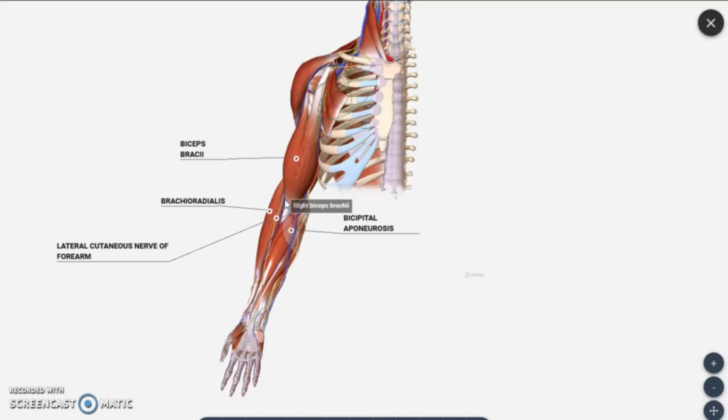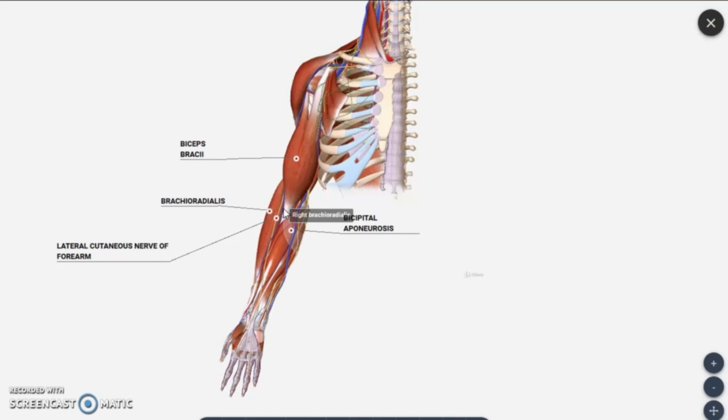Now in this image you can make out the roof structures which are going to cover the cubital fossa. Here skin, superficial fascia and deep fascia are all removed. After removing them, you can make out some other superficial structures in the cubital fossa region. Once you remove all these structures, then only we can approach directly into the cubital fossa. So this is the area where the cubital fossa is present.